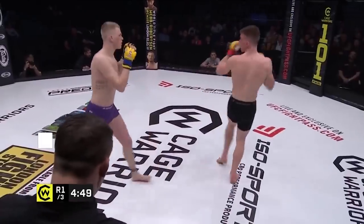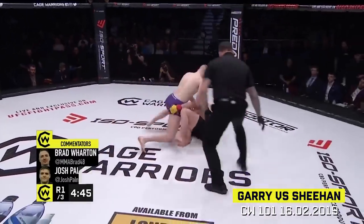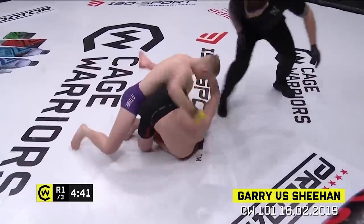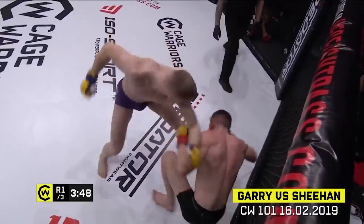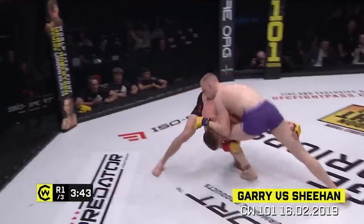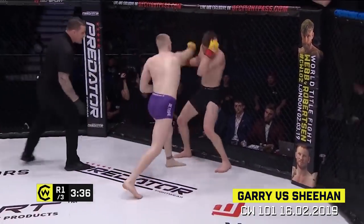He taps one-twos there. Oh, he's getting the hands to work early, drops his man with a beautiful straight right. Oh, he's looking to enter a knee bar from the inverted position, going after the legs. I think it was the third time he threw the combination — he caught him with the right. Again trying to land that big right hand is Gary, throwing a knee. Love the fundamentals there and keeping the range.